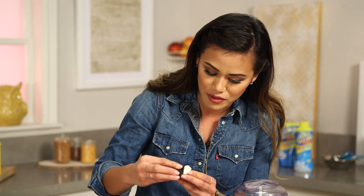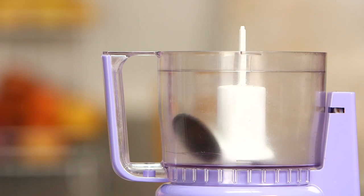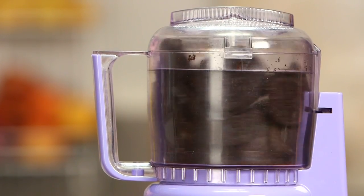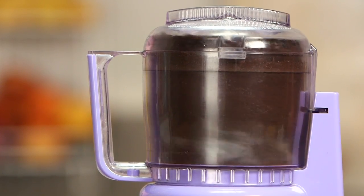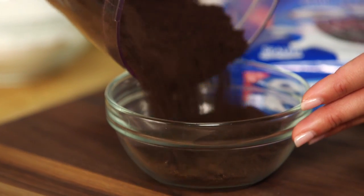I actually just wanna put this entire thing in my mouth, but I won't. I'm gonna save it for you. Into our little baby food processor, we're gonna pulverize our sandwich cookies. And we just wanna get them into a nice fine crumble, like sand. There we go. Ooh, look at that. So now I'm just gonna put this into the bowl, and this is gonna be the base of our churro.